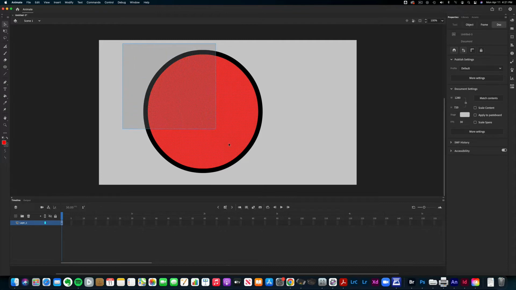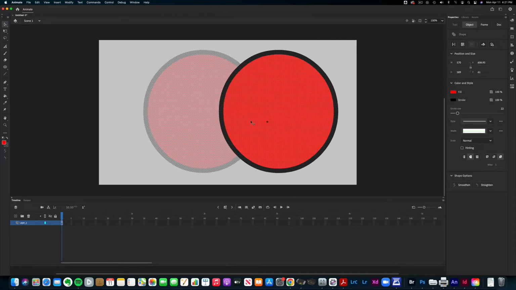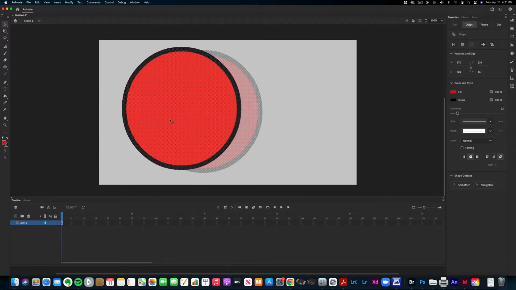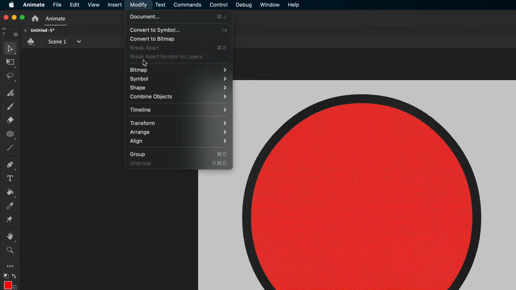If I take my black arrow and I select all of it, then I would be able to grab that and move it as desired. If it's all selected, it stays together. And here's one of the things that I did want to show you. You can right-click on this. Oh, golly, make a line around me. It's not on the right-click menu, but it's on the Modify menu.